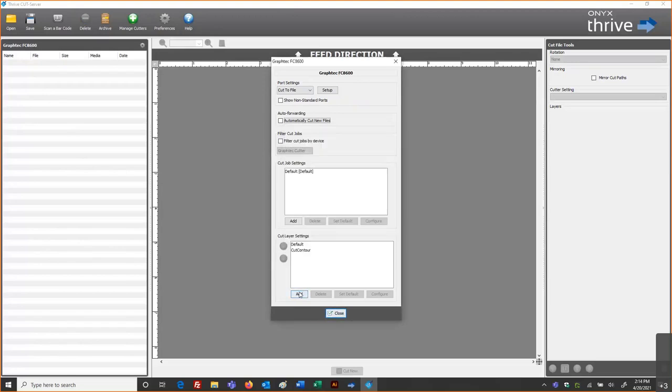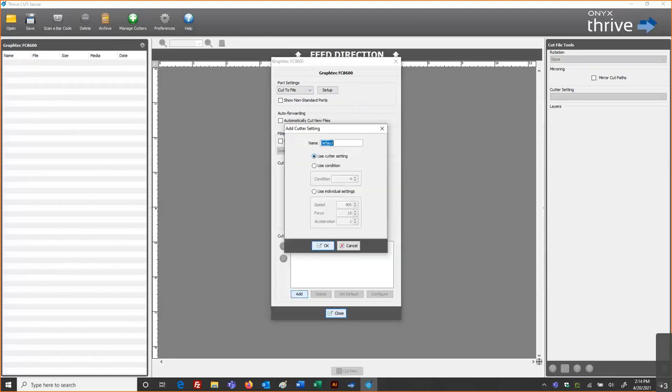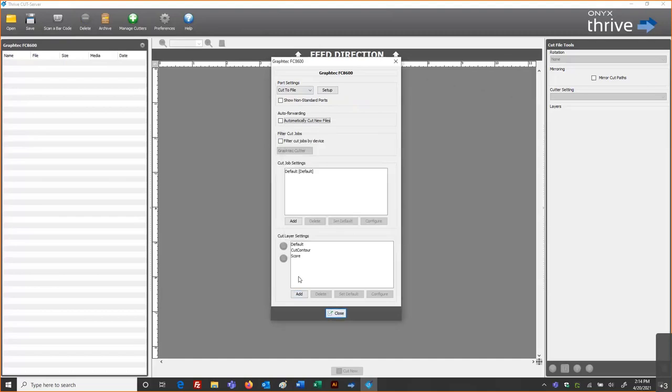I could add more and select more cut information. So if I had another setting that was going to be for a score, I might say that that's using condition 3. I might have another option that's going to be for a through cut, or however. And again, optional settings, you can control that.